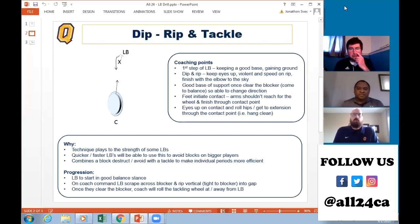For sure. We try to stay right on the leveraged hip of the O-lineman. Whatever hip we're clearing through, we want to stay tight to that. We don't try to stack the O-lineman all the time because in this drill, we're in a tight scenario, just a linebacker, whether he's mugged up or blitzing through. We find if he stacks them, he may actually be moving away from where the ball carrier is going. So we try to stay tight, replace the foot behind the near hip of the offensive tackle so they still can't move their feet. So at least we can stop them from moving.